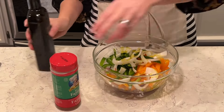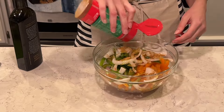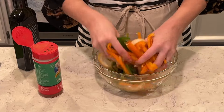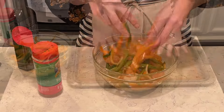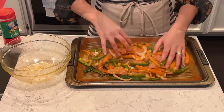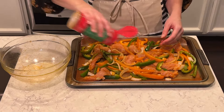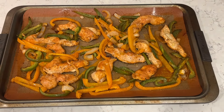I'm going to add in some olive oil and my fajita seasoning, and I am not going to measure an exact amount — I'm going to put how much we like. Definitely measure to your preference; you can always add more or less. You can make these ahead of time and let them marinate in the olive oil and the sauce all day if you'd like. I'm going to put it on my baking mat lined cookie sheet so that it's super easy for cleanup. The oven is preheated to 350 degrees and I'm going to cook these for about 25 minutes.